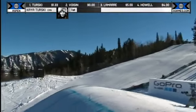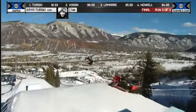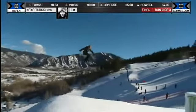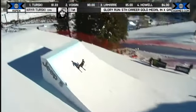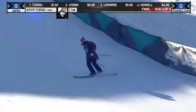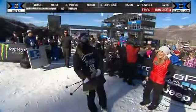Yeah, way to stick with the rehab and listen to what the doctors were saying. I remember reading a Facebook post back in December saying great to be back on snow, feels good, looking forward to competing for the X-Games gold and Olympic gold. Gold medal again — Olympics Women's event February 11th, men are on the 13th. Say hello to your five-time X-Games gold medalist for ski slopestyle, Miss Kaya Tursky.